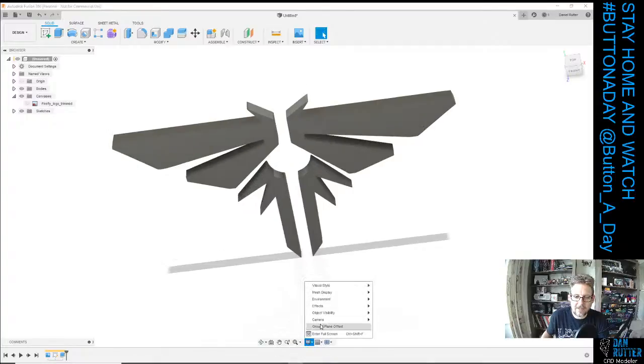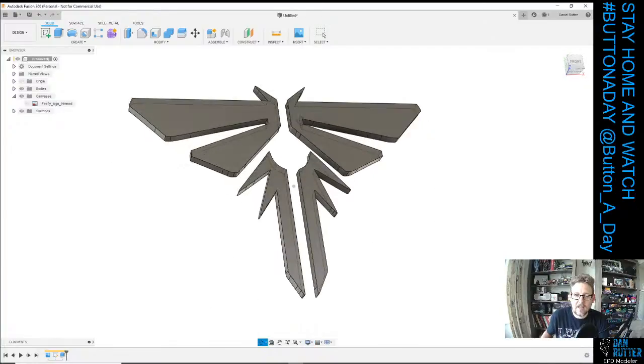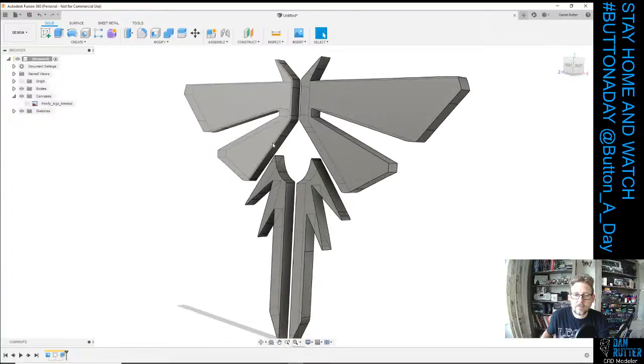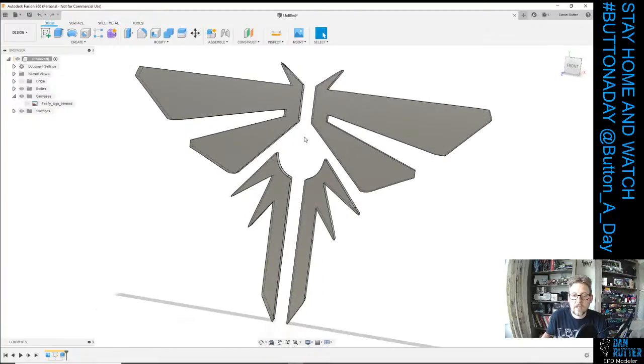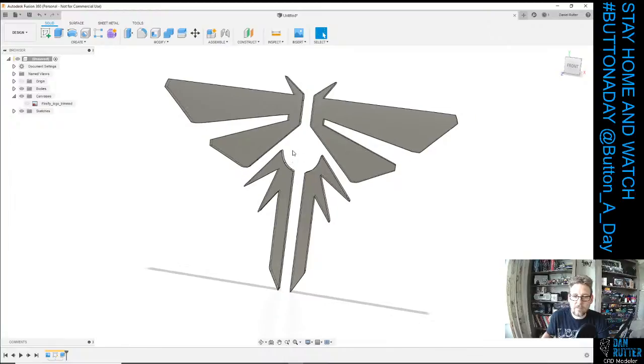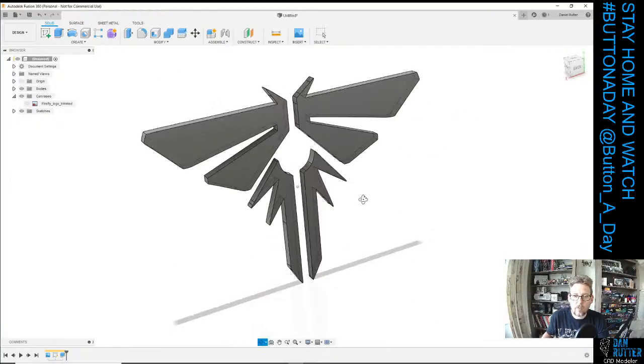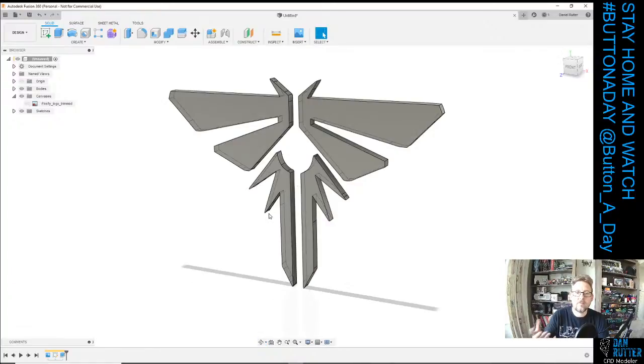Let's change the visual style and actually give it some lines. Yeah, so there we go. I hope that's helpful and useful. It's been a bit of a lifesaver for me in the past, just to very quickly be able to get something in 3 dimensions.